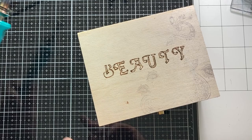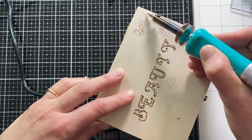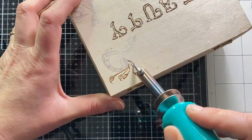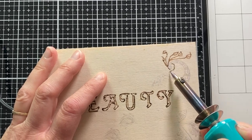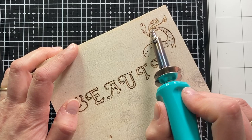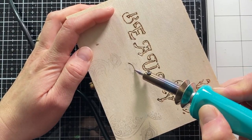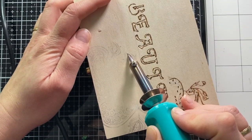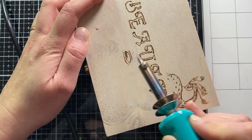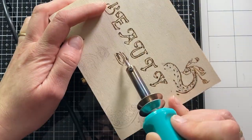In the meantime, I wait until the wood burner has warmed up again and I use the thinnest tip. There are quite a few things that you can decorate with a wood burner — how about a coat rack with the names burned into the hooks? Or a nameplate for the door? A chopping board? A coaster? A door hanger? A keychain? Or a ladle? It's all possible. You can even burn on cork and make cork coasters with names or decorations.